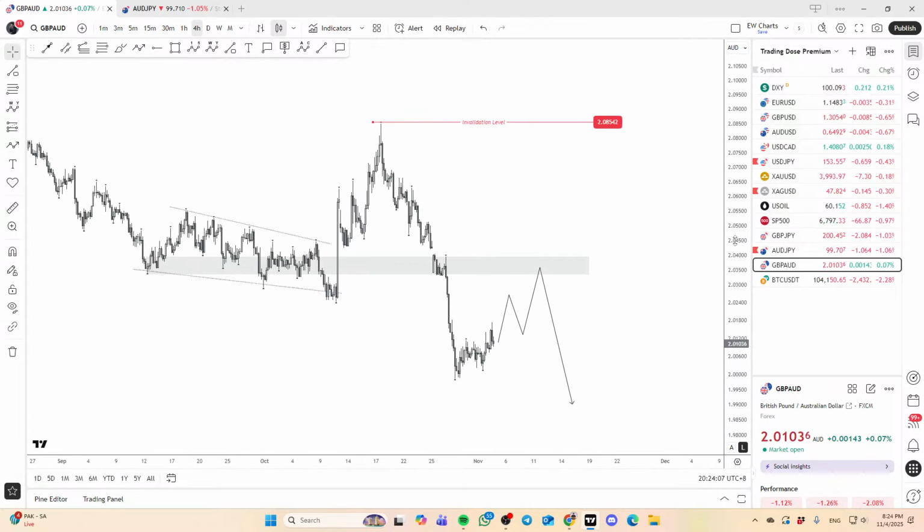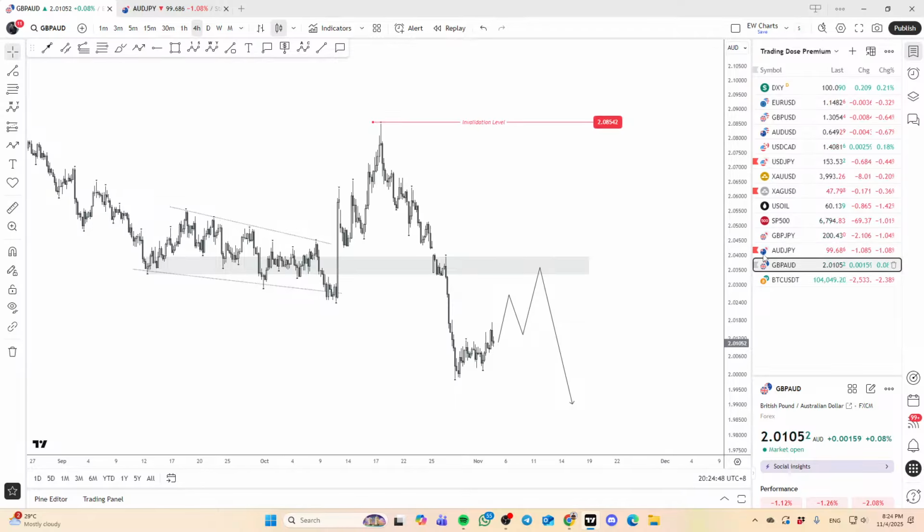GBP AUD, this would be something that I would just put aside. To be honest, this pair hasn't given us a lot of opportunities to trade. When it does, it's not the cleanest one. Yeah, but this pair is here because I just want to have some sort of a cross pair. But maybe if things are not going to improve on the pound Aussie side of things, I might decide to take this pair out and maybe replace it with another pair. Maybe I was thinking Euro Canadian. Okay. Yeah, but we'll see.